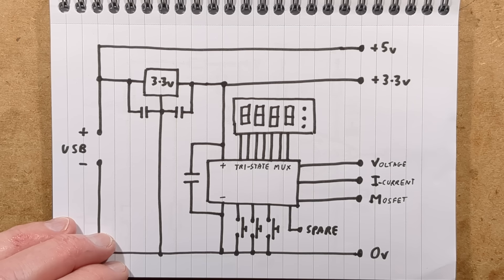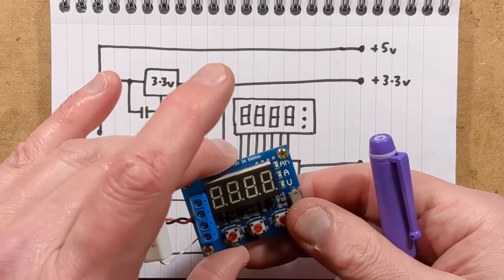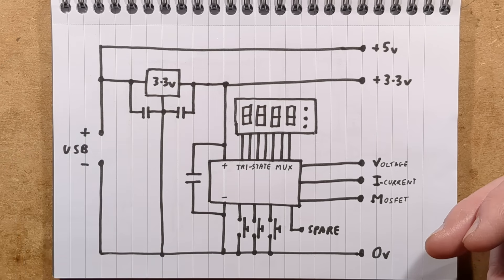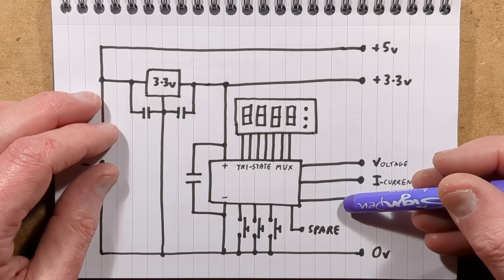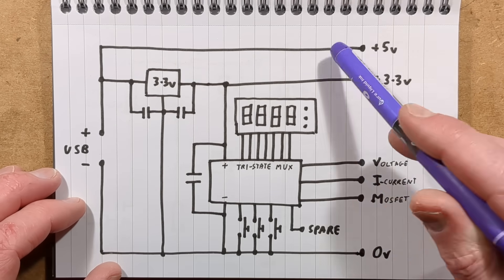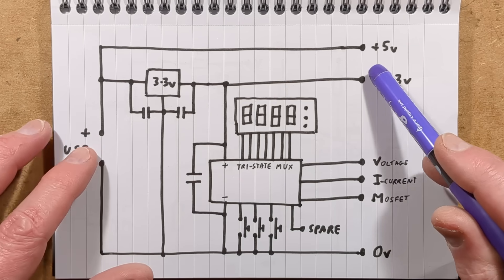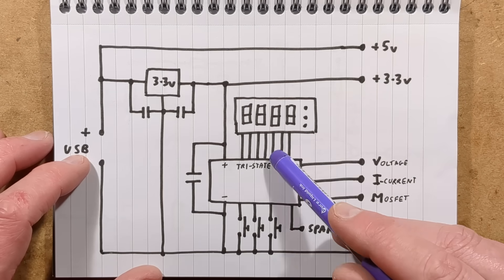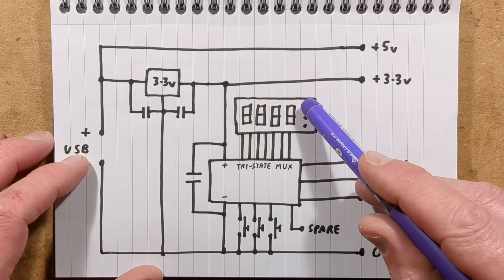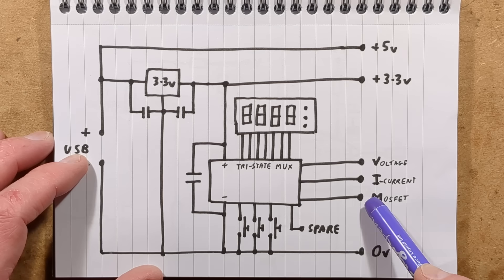So page one of the schematic is very straightforward. Page two less straightforward, particularly because of the very odd way the lithium cell is used, but a logical way. It took me a while to get my head around it, particularly configuration of the way things were connected in the circuit board. I went to the gym and while I was at the gym I had that eureka moment. Here's the micro USB port providing five volts. The five volts goes through a 3.3 volt regulator to power the microcontroller. Then we've got this unknown microcontroller with really clever software in it using the seven lines to multiplex the full four digits plus those three indicators. There's three input buttons, a spare connection, and the voltage current inputs and the MOSFET output.